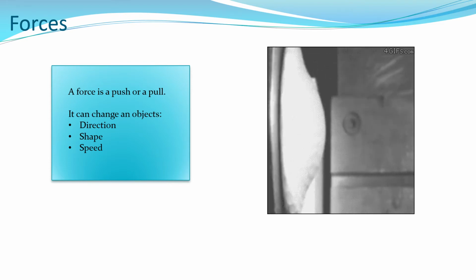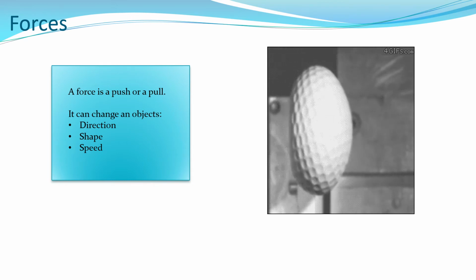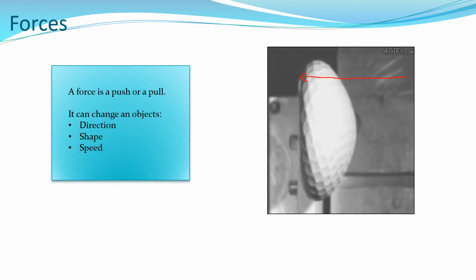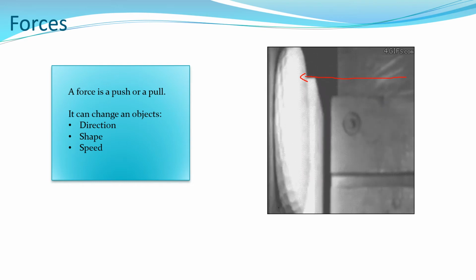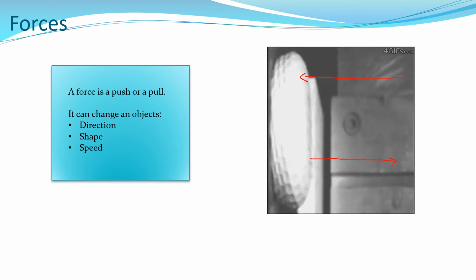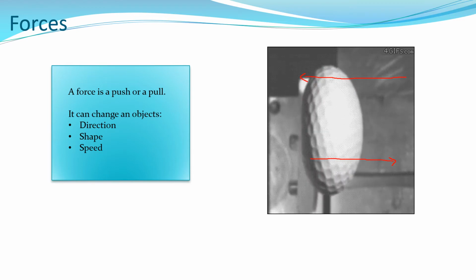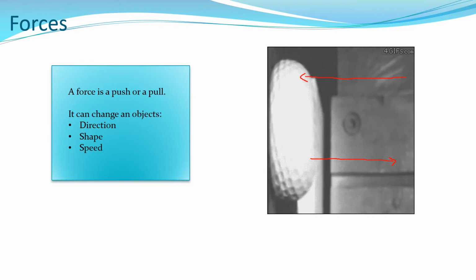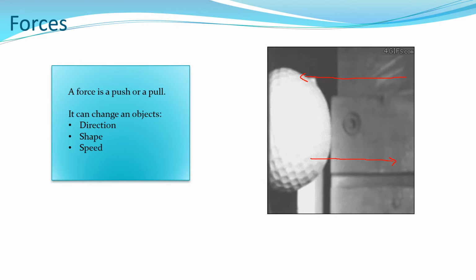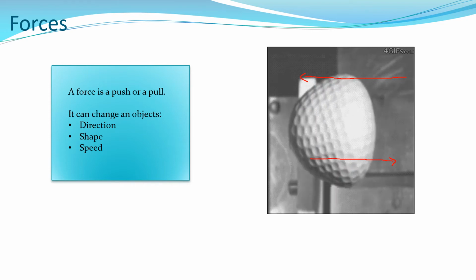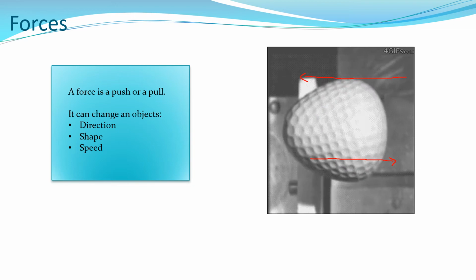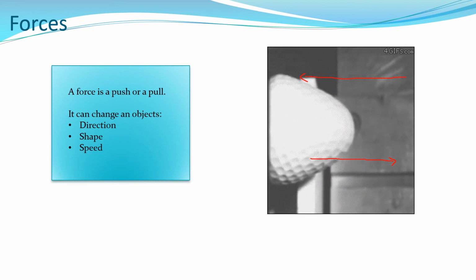But you can see straight away it's changing the direction. It starts off coming in this direction, then a force happens when it hits that barrier and it ends up coming out in this direction. So it's changed the direction. You can clearly see it changing the shape. It gets really squashed up from round and then wiggles about a bit and wobbles and eventually will go back to being round. And you can see it's changing the speed. It's bouncing back slower than the speed it went in at. And so there are three things a force can change.